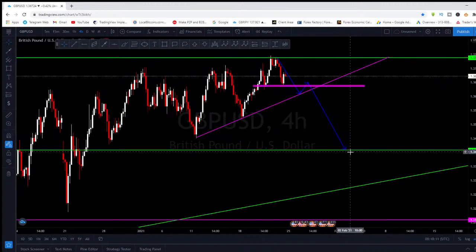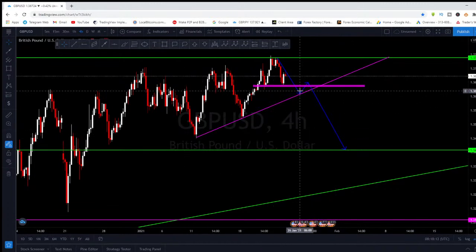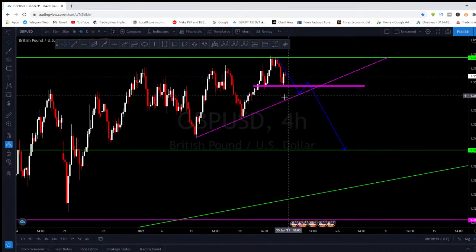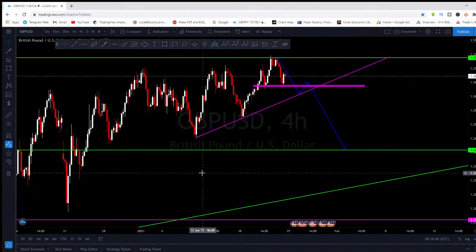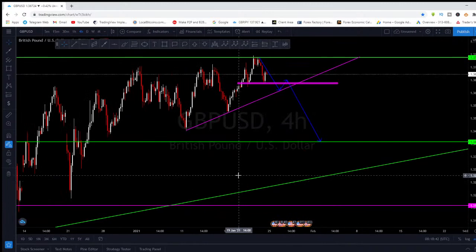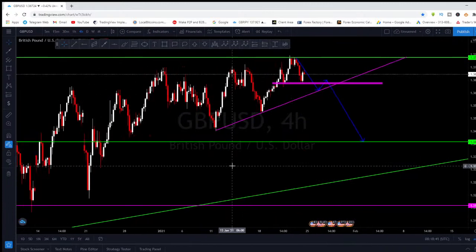Then it will fall to the downside, and before you even consider that the market is ready to sell, it must break out of this trend line, right? Without it breaking out of this trend line, I'll not be interested in selling this market, based on the fact that anything can happen right on this level. And remember, GBP USD is a long-term buy, not a long-term sell, right? So any sell that is going to happen on the GBP USD is just going to be a retracement for the bullish market.